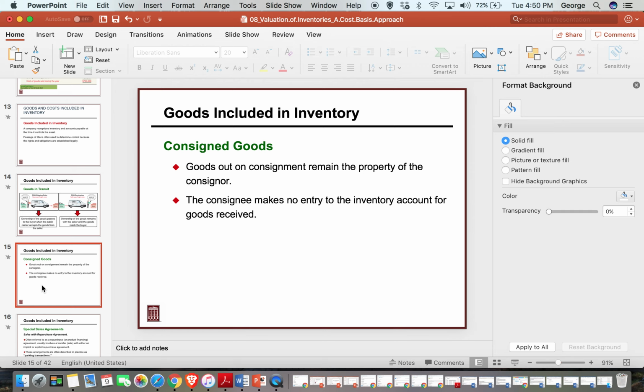If I'm bringing in goods to some shop, $100 worth of baby clothes, they're not going to make an entry in their inventory account for baby clothes. Okay, so I'd make an entry for inventory. Once I sell the inventory, it would be reduced. Me, the owner of the baby clothes. If the owner of the store is just interested in the fees I'm going to pay him, I'm going to say, I'll pay you 20% for doing this for me. So anytime we sell some of these clothes, you get 20% as the consignor.